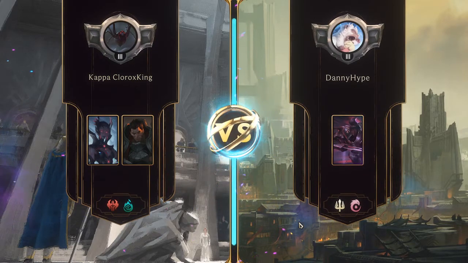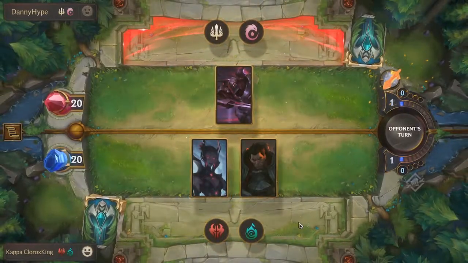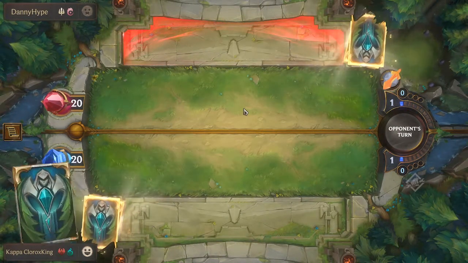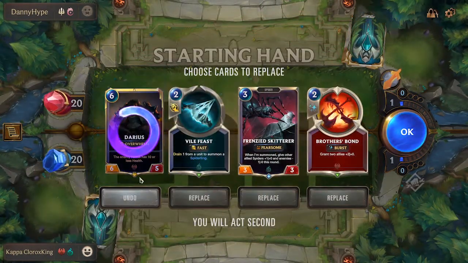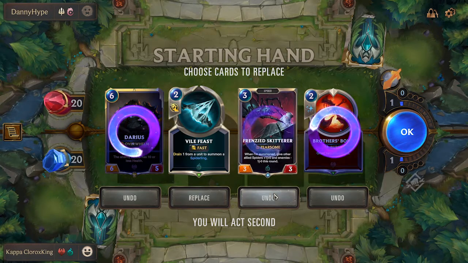Alright, so this game we look like we're against just the Zed. We are playing ranked, by the way, so people are using their best decks, and we definitely want to replace that. And I think I'm gonna replace these two as well.